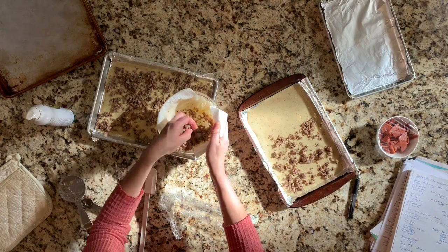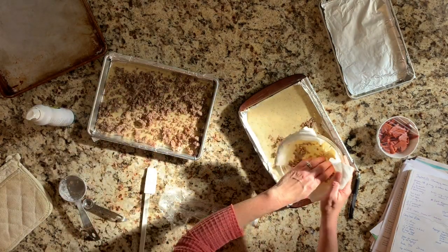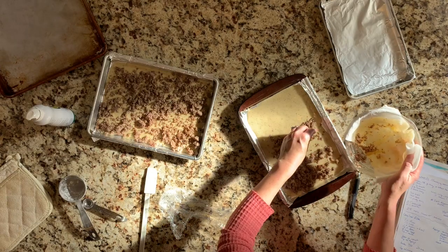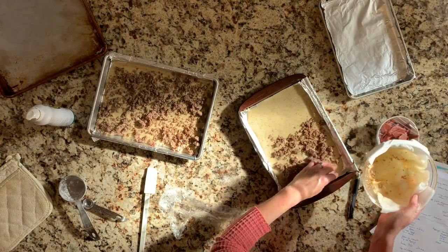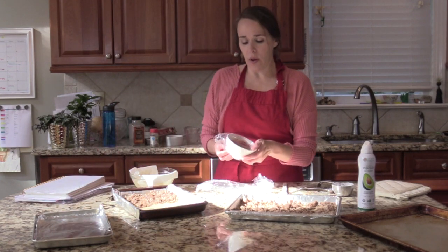I don't quite need this much, but I have it cooked, so I'll put a little bit more on my son's side. He would always take more meat. Okay, and then pepperoni. We all want pepperoni.